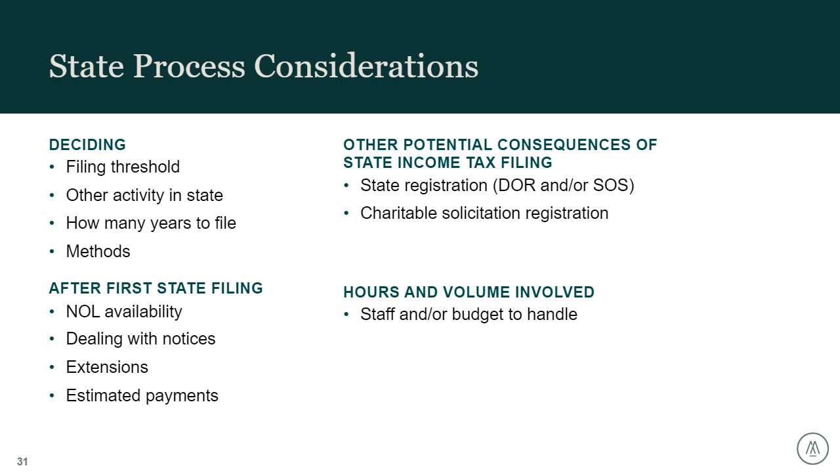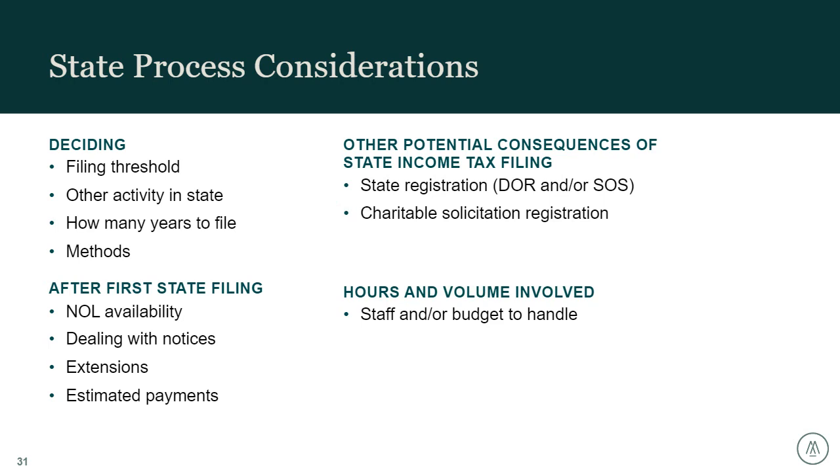And again, for these states that don't have separate UBI returns, it gets really challenging because their system is just processing that you didn't put a number on this line. Well, we know that line wasn't applicable because you're not a taxable corporation or a taxable trust. But a lot of states just don't have a good system to know this was tax exempt, so that didn't apply to them. They're going to kick out a notice.